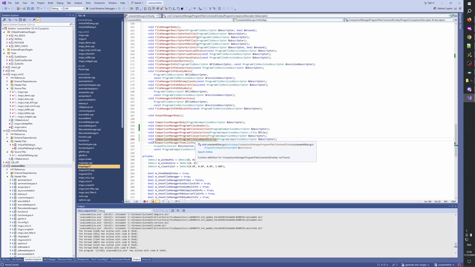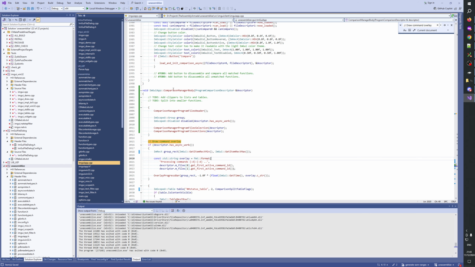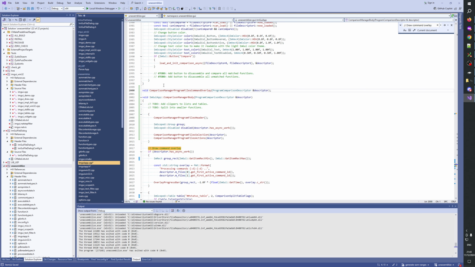Command overlay. Yeah. So that would be here.